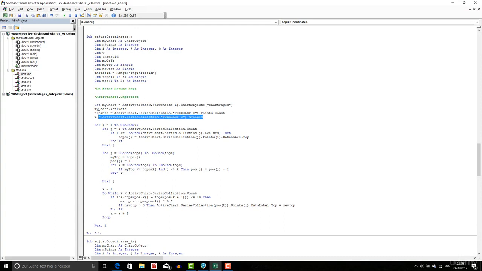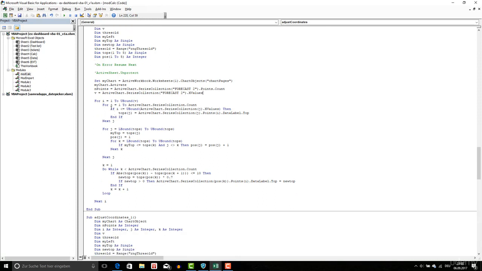I created, first of all, a routine very similar to the previous one to show values. So I'm going to get the number of points in one of the charts with more points. I'm going to get an array of all the values on the x-axis, so I'm going to get the dates. Now I'm going to do a loop, a cycle, in all these elements of this vector or array. I'm going to check, first of all, the position, the top position.